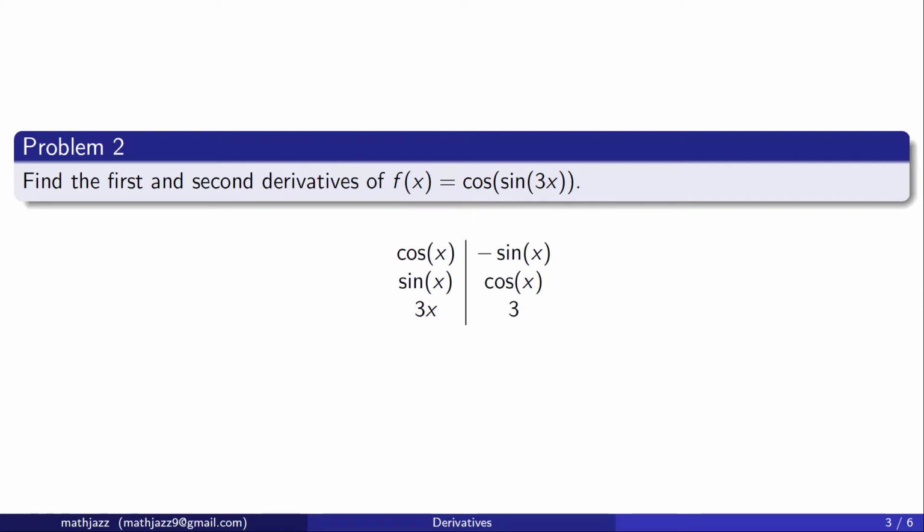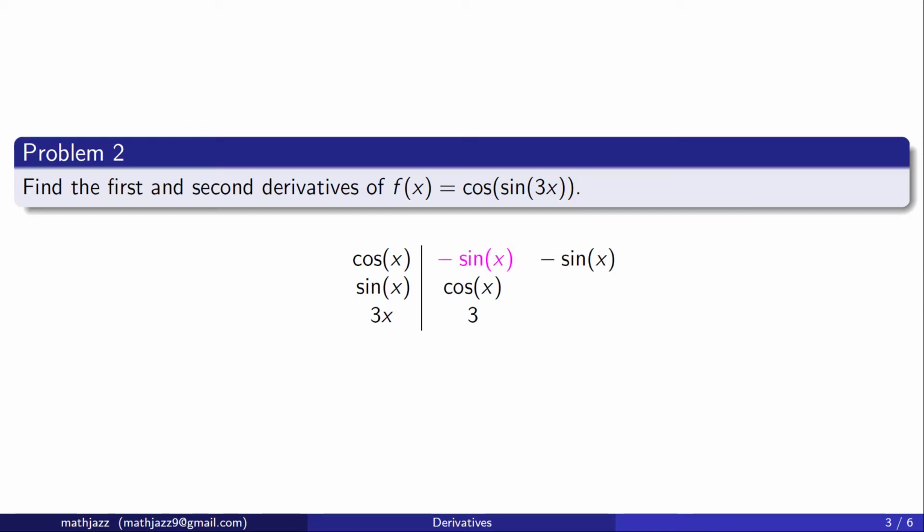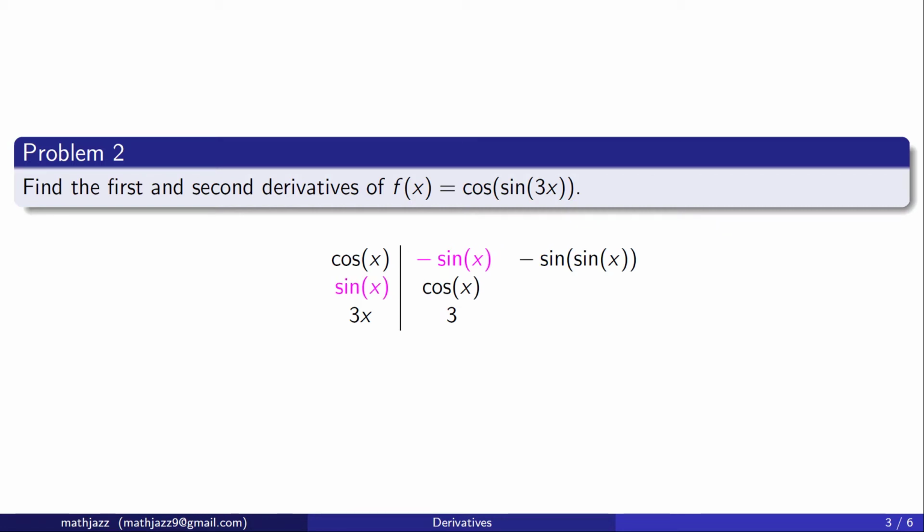And then we write all of our derivatives for these functions in the next column over. Now the way that this technique works is we start with the top right column. I've highlighted it here, and I've written it off to the side. You start at the top right, and you go down one step and one step to the left, plug that function into your top right function. So here we have sine of x being plugged into negative sine of x.